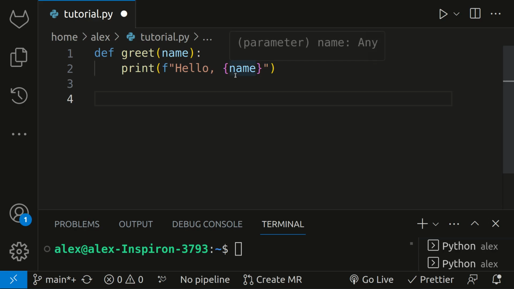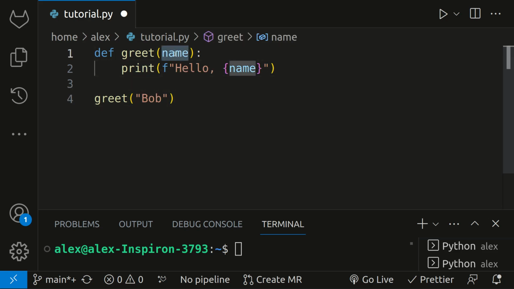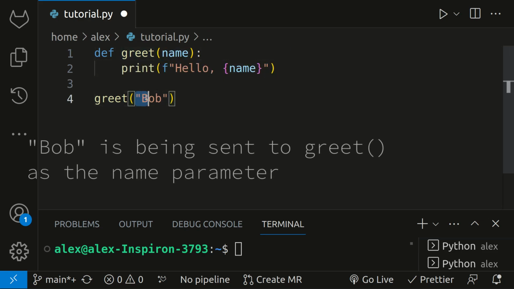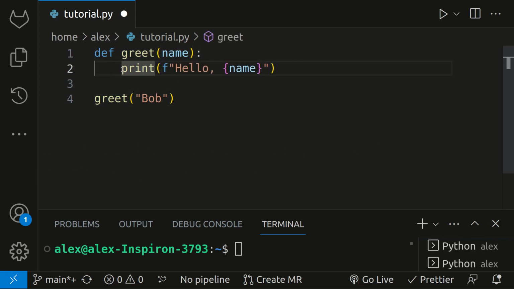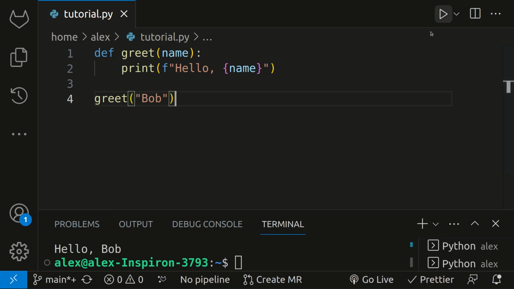And so what this is doing is, when we actually run greet, we have to pass in a value now. So I can say Bob, and since there's only one argument here, it knows that it's going to be name. And we are passing in name as Bob. So now name is equal to Bob when we run this. It knows, okay, name was passed in, so I'm going to do hello, and when we use this variable, it's going to be Bob because we passed it in here. And so we can run that, and it will print hello Bob.